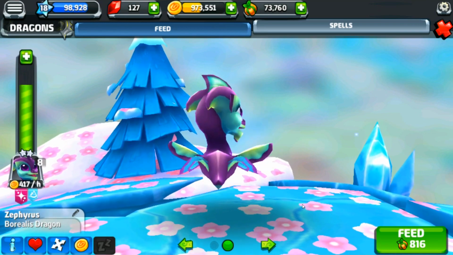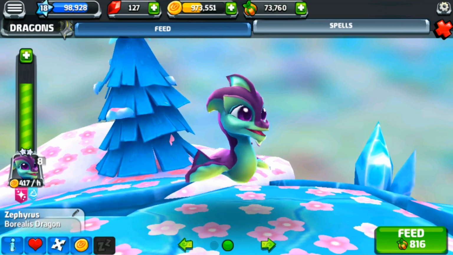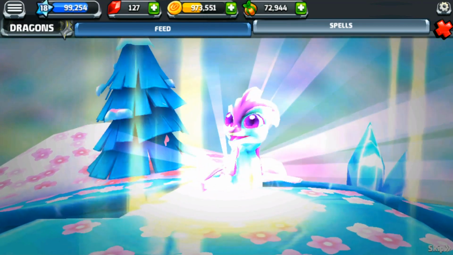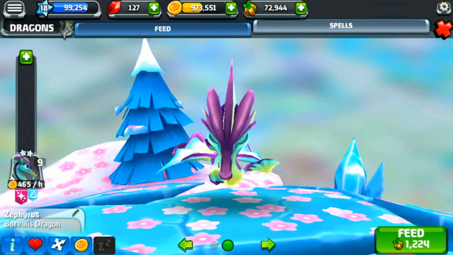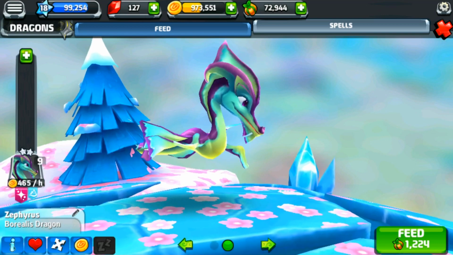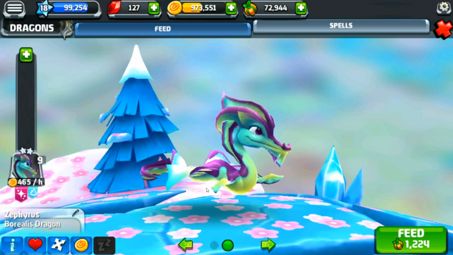Look at all those little flaps. Oh, he's so elegant, so lovely. What a beautiful view. Let's go ahead and feed him a little more. All right, what's gonna happen, little guy? Oh my gosh, look at that elegant bow. Oh, that's somebody proud of who they are. Oh my goodness, this is a beautiful dragon.